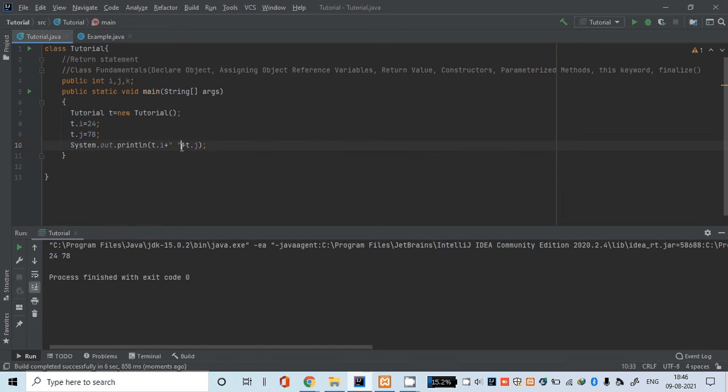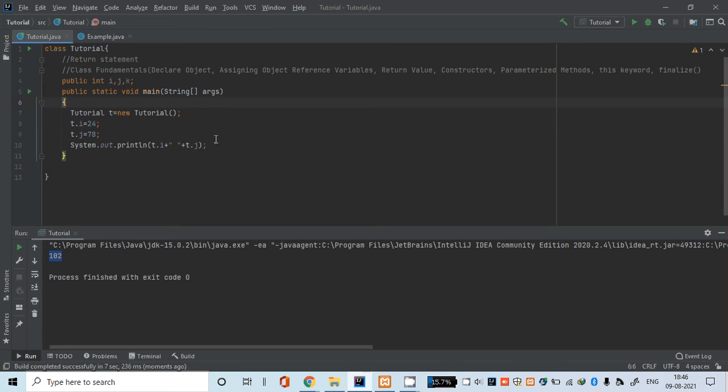If I don't do this, then the output will be 102, because both of these are integers, so they will get added with each other. That is not the output which we want. We wanted to print out these two numbers, right? So if you want to print these two numbers, you need to be very careful. You need to first add a string also, so these two numbers will not get added with each other. That is how that is going to work.